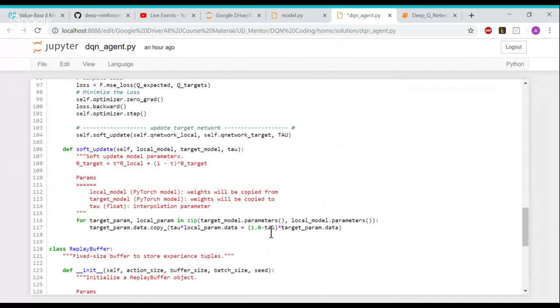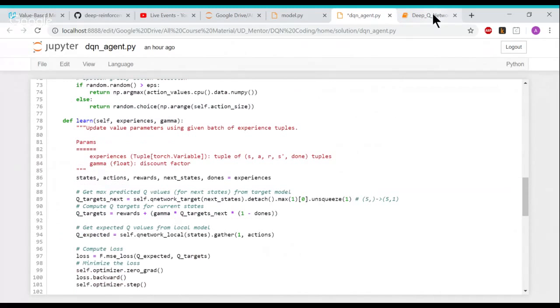Suppose tau is 0.01, then the target network becomes 99% of itself and 1% of the local network. That means you are slowly changing the target network parameters toward the local network parameters, right? So go through this, you will understand it. So this is one step.